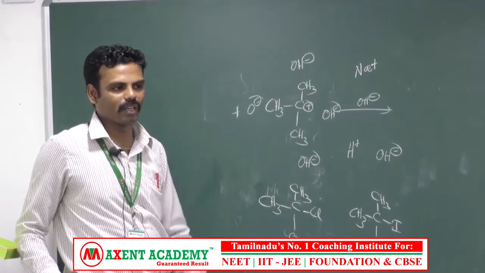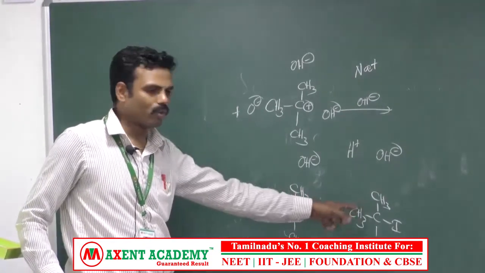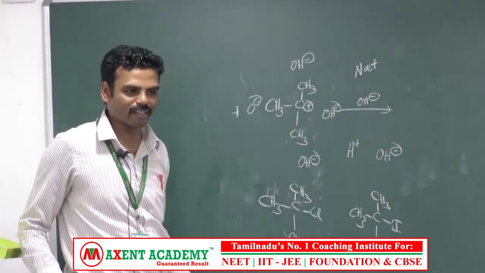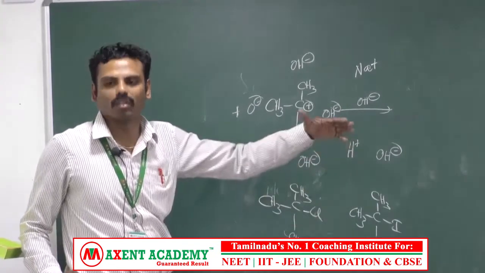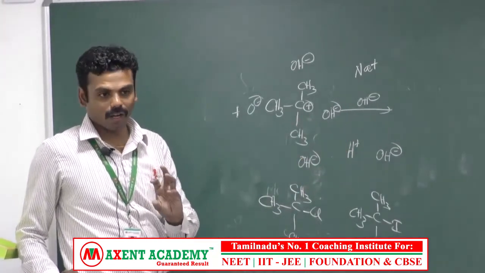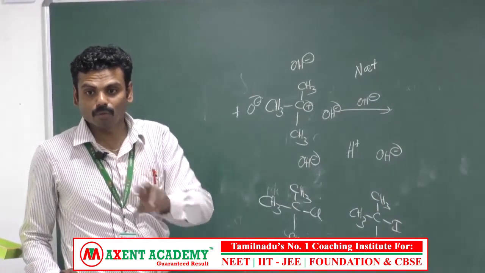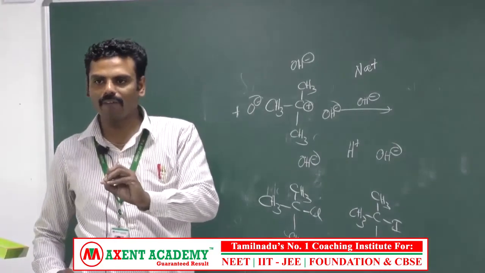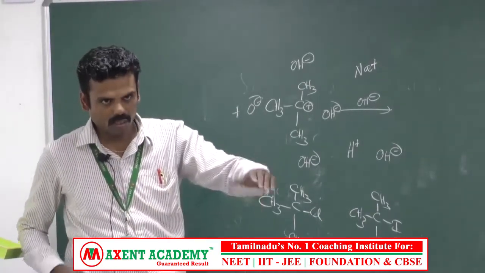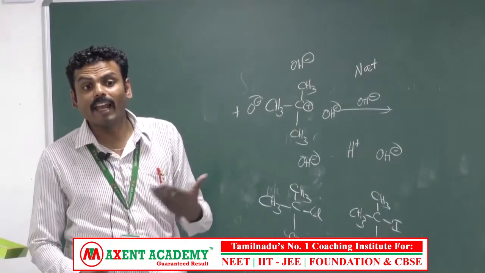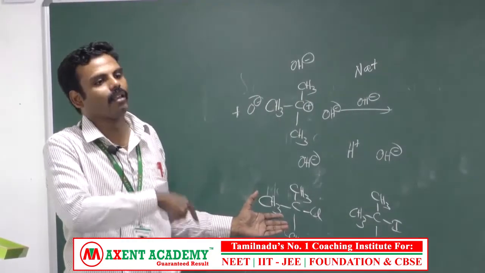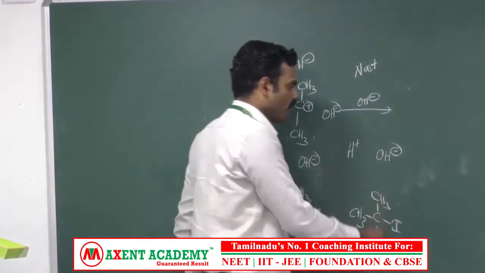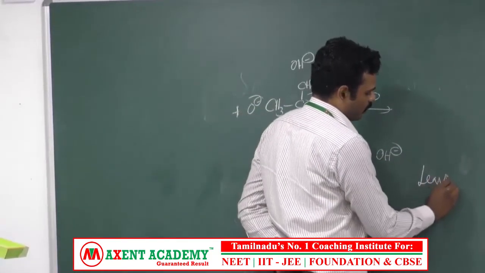It is not because of steric hindrance; the force of attraction towards the nucleus will be less. The size is large. Yes, obviously steric hindrance can make the molecule move out. For Cl, the size is small, so the nuclear force of attraction will be more. So compared to I, Cl is a poor leaving group. But halogens are having better leaving ability, no doubt. If I compare all the halogens, I has higher leaving ability than Br, then Cl, then F. So the leaving ability will be in this order.